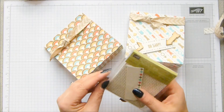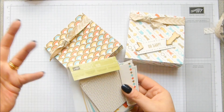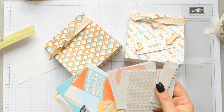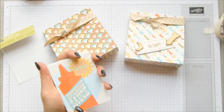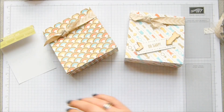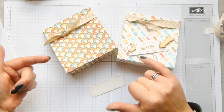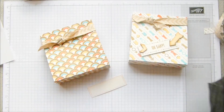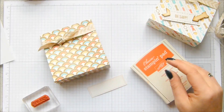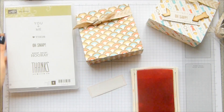Let's bring this one back here. I've used the journaling tags. I mentioned before about it being a full suite — there is a journal you can buy, but you can also get the journaling tags. I'm not a journal girl so I got these because I thought I could put them on card fronts. My five-year-old and I now say 'awesome sauce' to each other all the time! These little ones are brilliant because you just stamp straight on them. I've picked one out already — it's got the Tangerine Tango border and it matched the paper brilliantly. Then I've got the Hip Notes from the same suite — it all goes together.